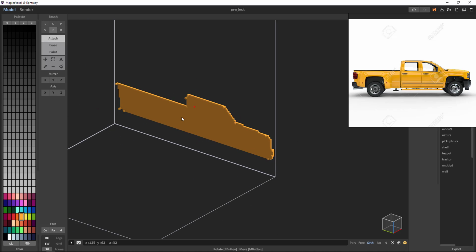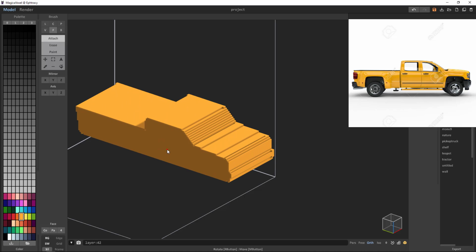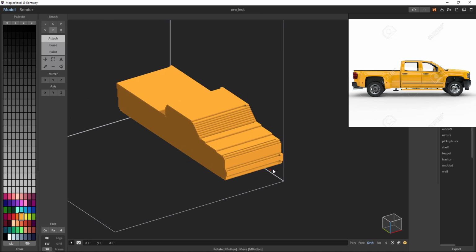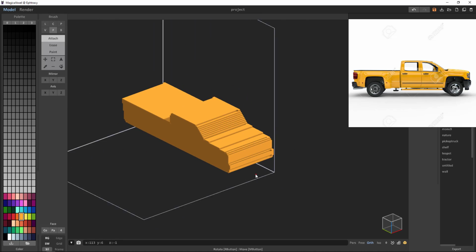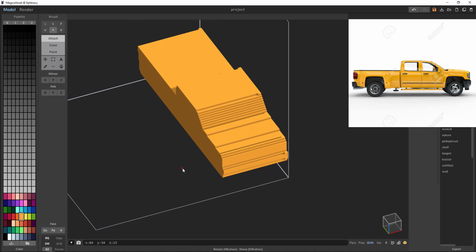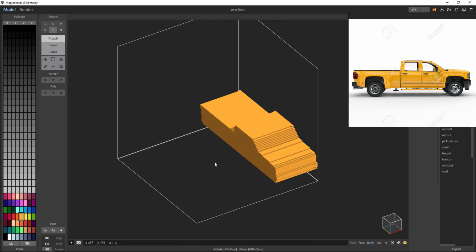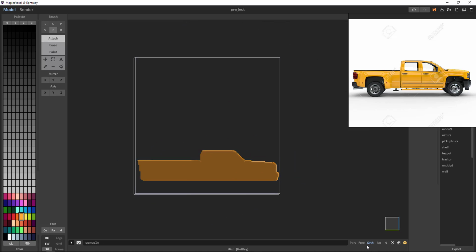I'm ready to go. So I filled it, and now watch this magic. I clicked before, now I'm just going to click and drag and pull out my truck. There it is. Very, very simple. Easy peasy lemon squeezy.